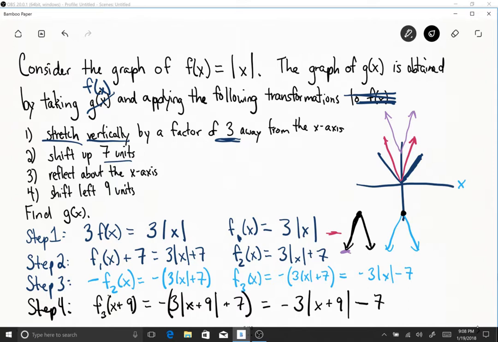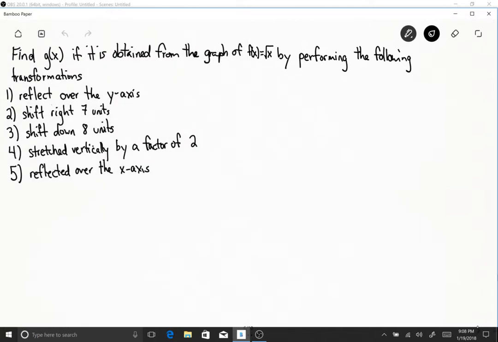Does that clear it up a little bit for the transformations? I'm going to do one more, but hopefully that gives you an idea in terms of the sequence of all these things, how we're working this out. So you saw a stretch pretty early on of the vertical stretch.